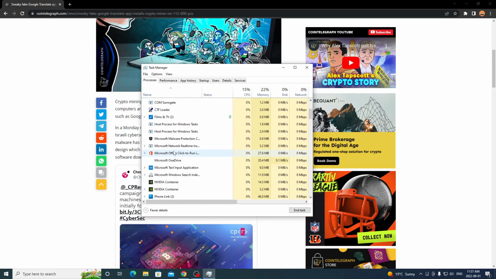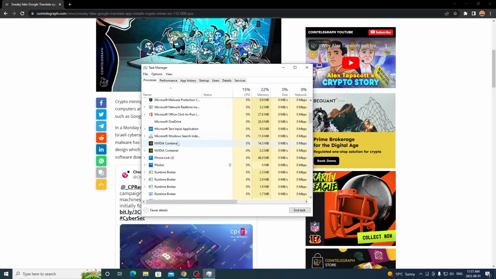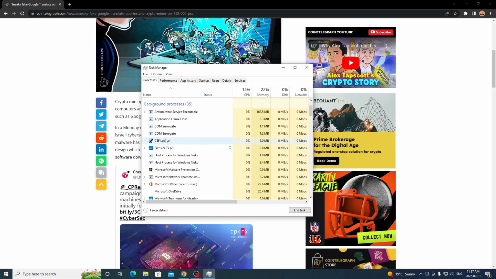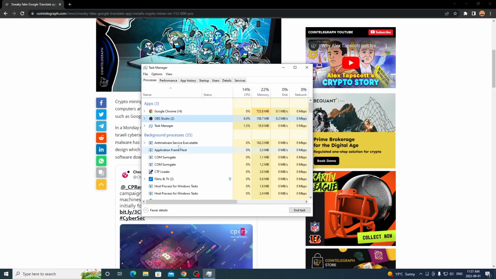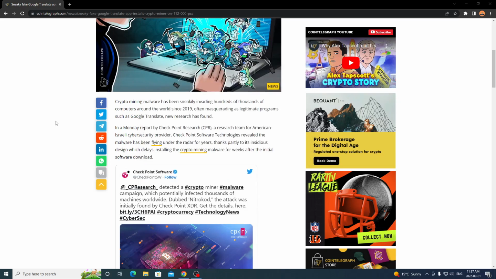A lot of the time, there's a lot of main ones, like the runtimes and Microsoft products, but those will be verified and you will know. If it's something a little suspicious, like a miner or something of the sort, and you don't have one running, obviously you can end it and then look into your C drive and see where it's all installed and running, because that's how they get you. Most of the time it installs into the hard drive itself so that way it's hidden, or sometimes it's in hidden files itself. There's a lot of different routes this thing can go.